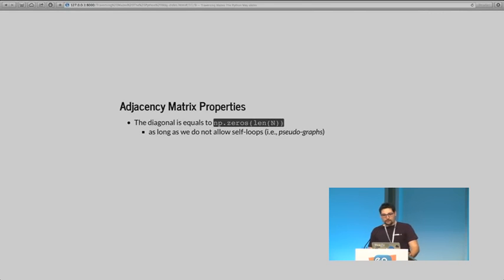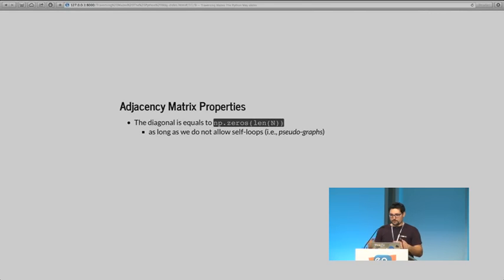The properties of the adjacency matrix. The adjacency matrix is a great structure, okay? And I thought to talk about the differences between adjacency sets, adjacency lists in general, and the adjacency matrix, because in an algorithms class at the university, there are sometimes misconceptions on the use of the two different structures, okay? On the one hand, we have the adjacency lists, where we are interested in storing only the information related to the existing edges between vertices. In the adjacency matrix, we represent all the information, okay?